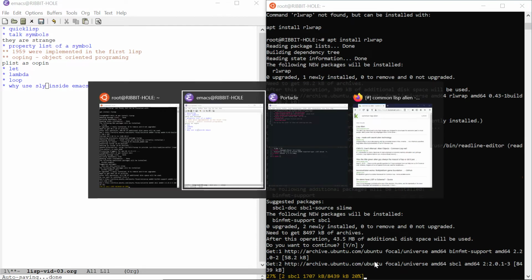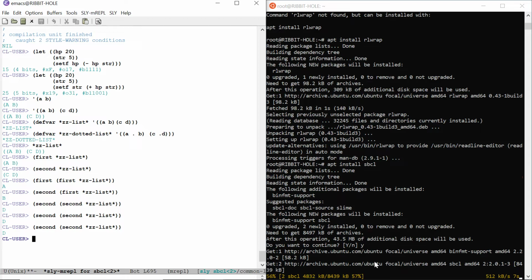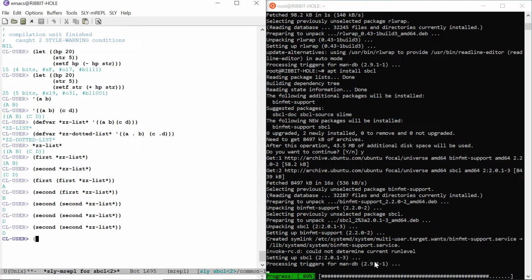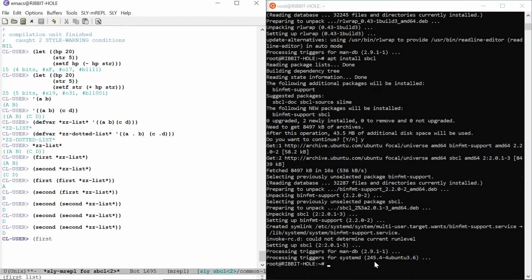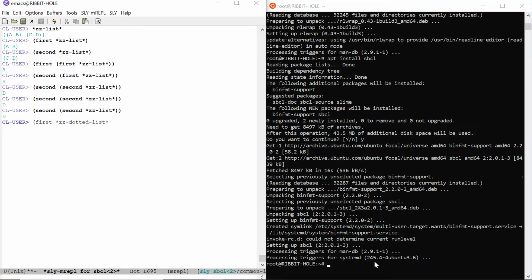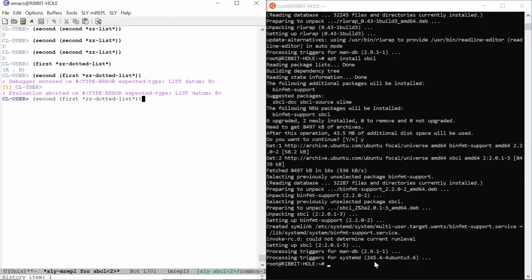So I could probably go back and start talking about the stuff I'm supposed to be doing over here, which I got sidetracked on, and we did the zlist Ds, and so we're showing this stuff. My point was trying to see how I'm accessing this stuff in here too. So what I also want to do is see what happens when I say first ZZ dotted, let's say, dotted list. So it's A B C D. And what happens if I say second, let's say? There wasn't two of those.